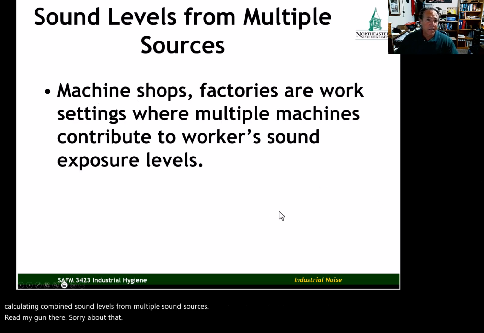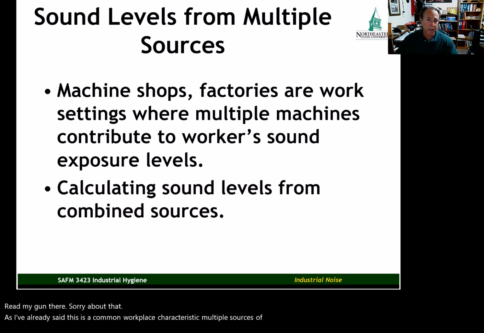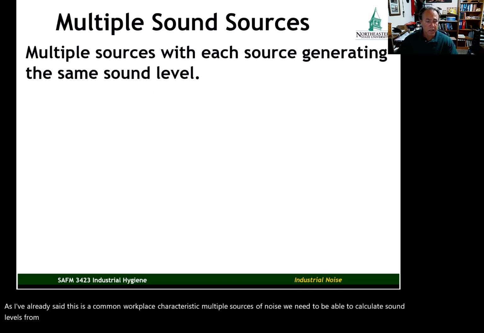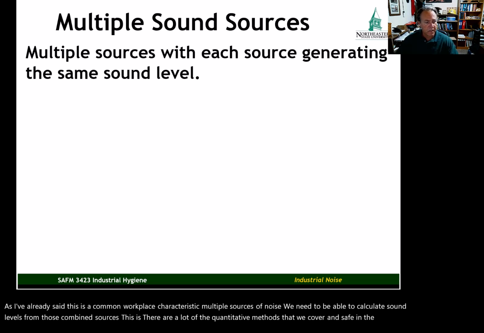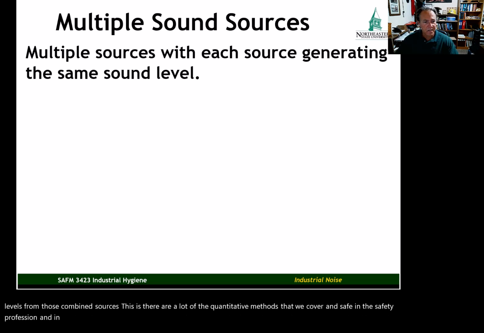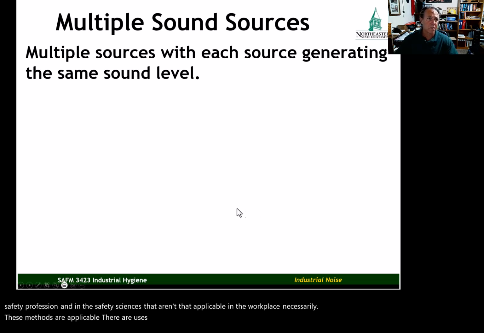As I've already said, this is a common workplace characteristic, multiple sources of noise. We need to be able to calculate sound levels from those combined sources. There are a lot of quantitative methods that we cover in the safety profession and in the safety sciences that aren't that applicable in the workplace necessarily. These methods are applicable. There are uses for these methods.